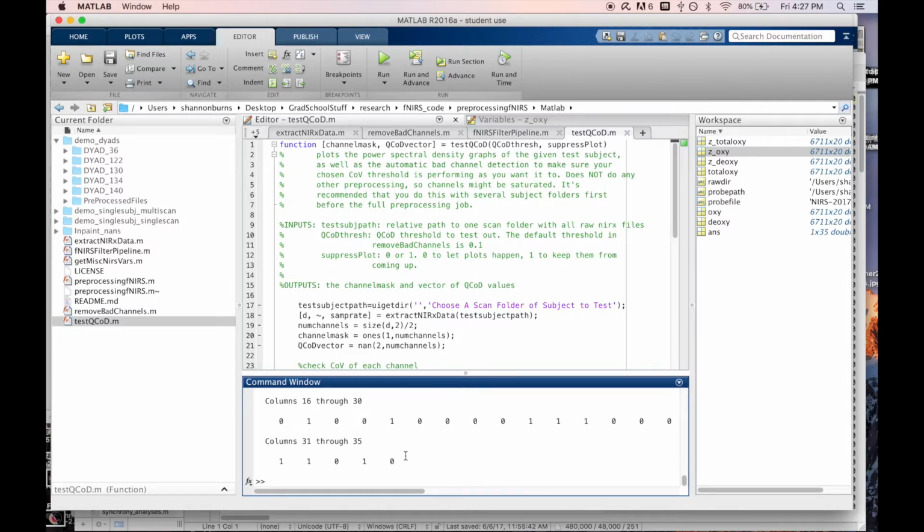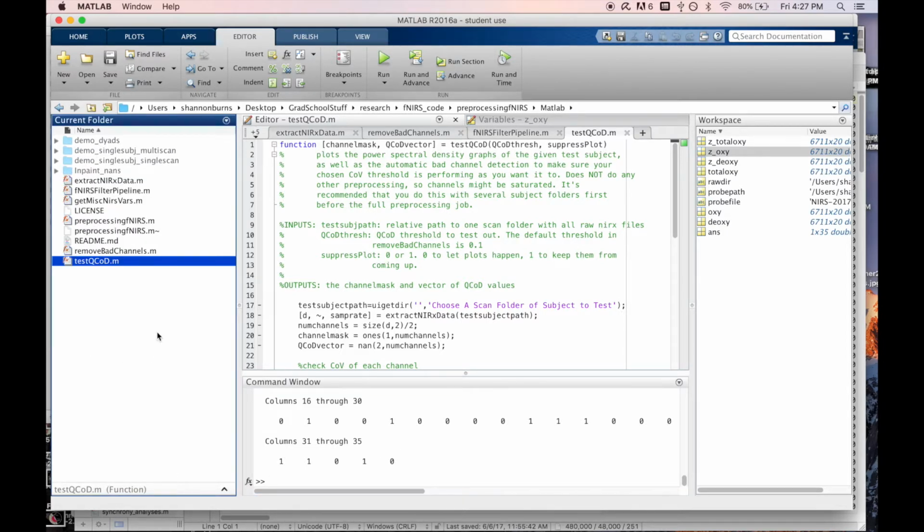And that is the broader demonstration of how to use this preprocessing stuff. If you find any bugs in this, please let me know in some capacity, either do a little update on Git or just email me or something and I'll make changes to it. And then if you're using the Python version, go watch the Python video.